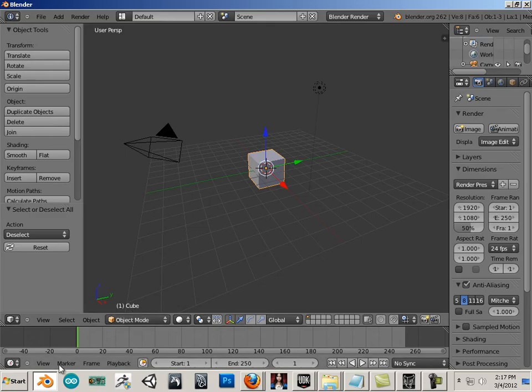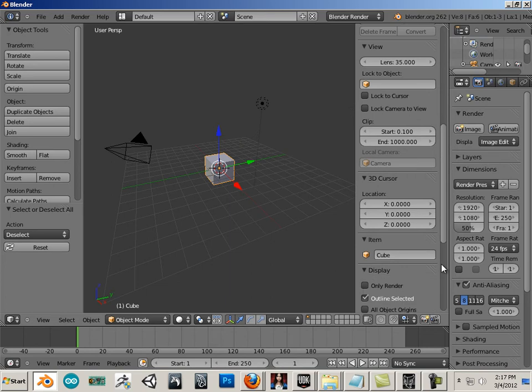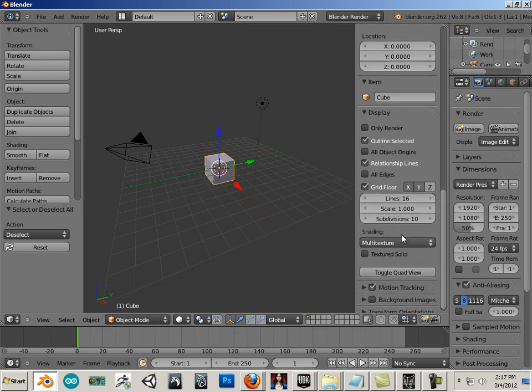Now, in Blender, I haven't touched anything, so I'm going to press N on the keyboard, and then we're going to go to Display and find out the grid. The grid is set for 16 lines, scale of 1, subdivisions of 10. Okay, to make life easier, I'm going to put subdivisions of 1 out there. So it's only subdivided 1 for every one scale. Okay, how about the lines? Well, the lines don't really matter. That's the grid.